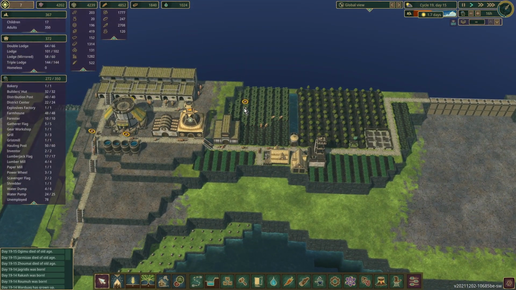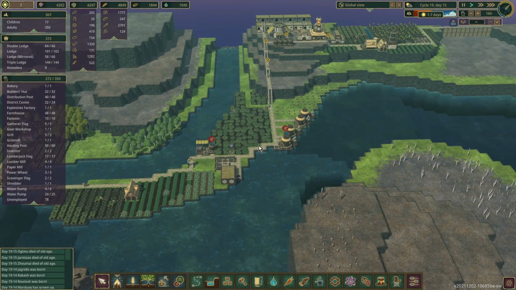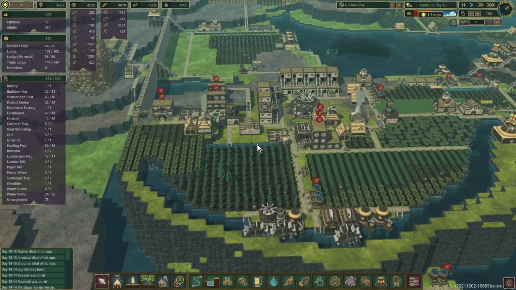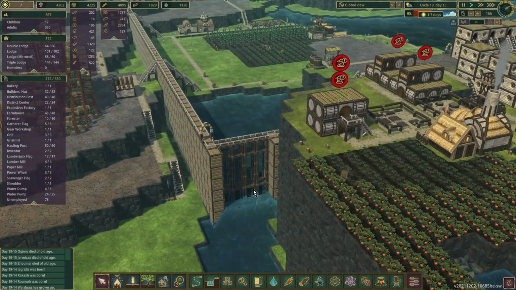We're not quite producing as much food as I would like over here. As you can see, we are faced with some hungry beavers. We did unfortunately have 1 death through starvation. It's the only death we've had this episode. So I'm a little bit upset that it happened right at the end. But, you know, you win some, you lose some.